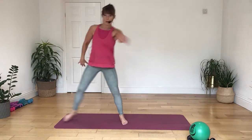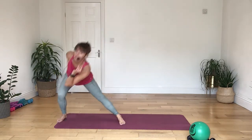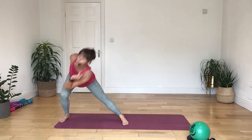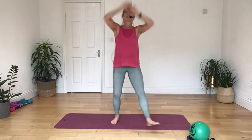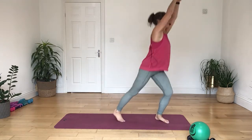Across with the elbow. Alright. Inside leg straight. The outside knee bent. And your hips are going to move back. Two more. Big step. Let's go. V. Four knees. Pull it on in.